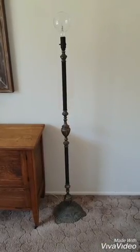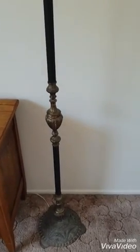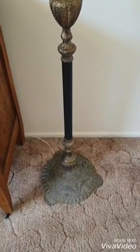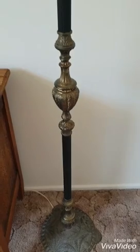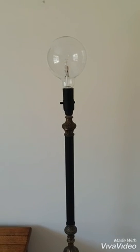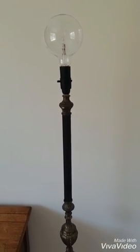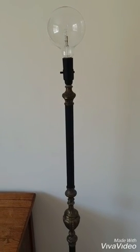And here is the finished lamp. I'm pretty happy with the results. The black paint turned out nicely and really highlights the brass features. I've put a large bulb on this lamp. I'm not going to put a shade on it, as I'm going to use it for extra lighting in my study at my desk.